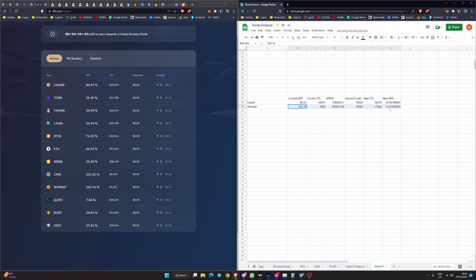Well, this is exactly why, and if you have a tool like this and the know-how, then you can work it out before making that mistake, because you have to bear in mind there is a 0.5% deposit fee.